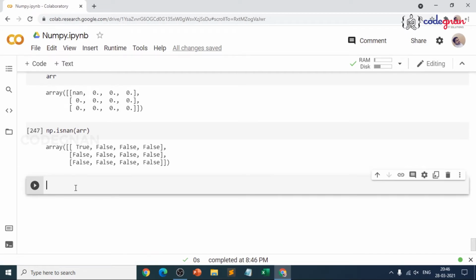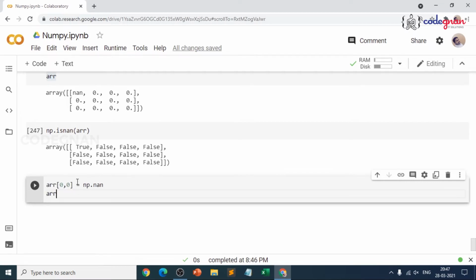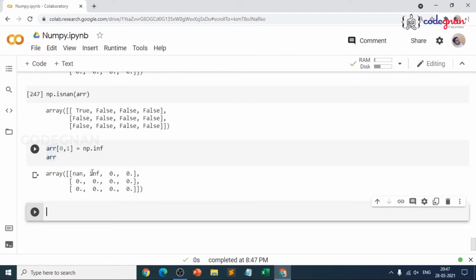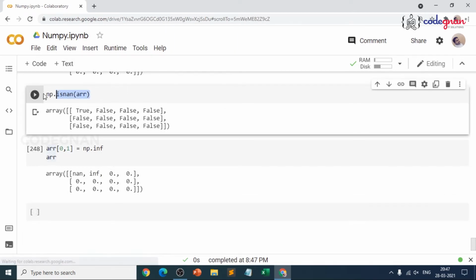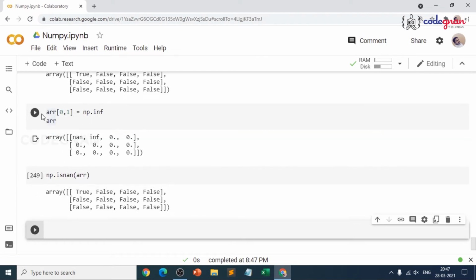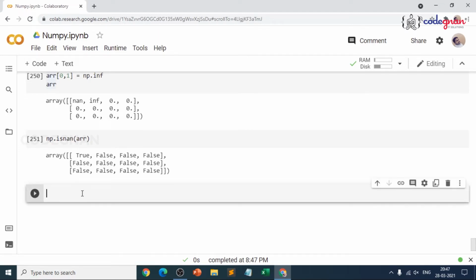In the same way, if you want to throw one thing as infinity, because inf is greater than any other value, I'll copy the same thing. I want to make the next value beside nan infinity. How could I throw it? In place of np.nan, I could use np.inf. So that means I could make the next value infinity. And if I check np.isnan of arr again, you see the result: true, false. I'll just make sure I run this and run this again, because I gave infinity, which can be any value. It's not finite, right? That makes the difference.